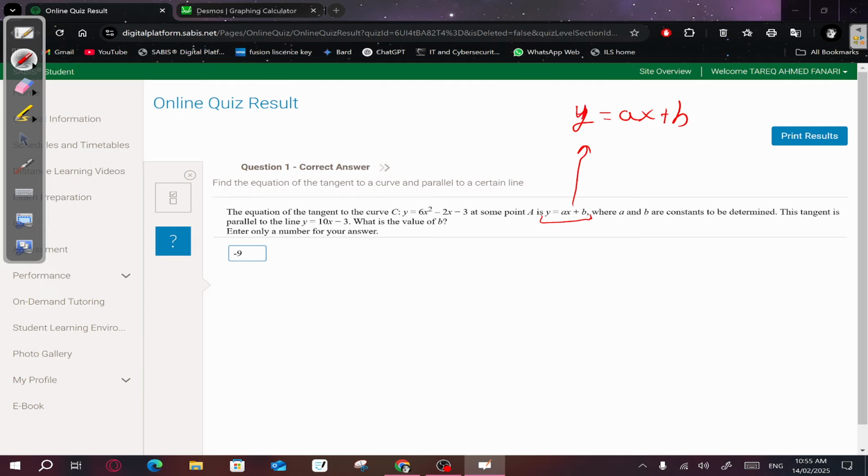This is a linear line, right? a or m in any case is our gradient, or as you took it, slope. Okay, b is our y-intercept. And what is our y-intercept? The definition of a y-intercept is a point on the graph where the x value is 0 and it's at some point y.